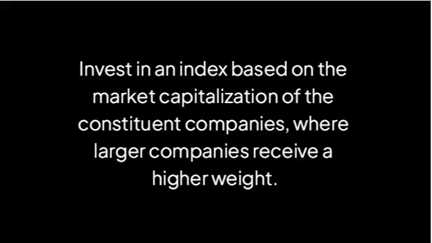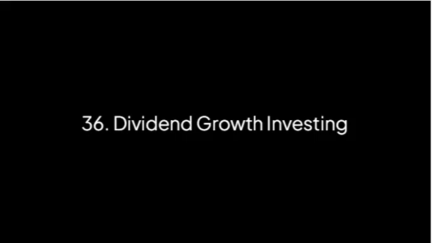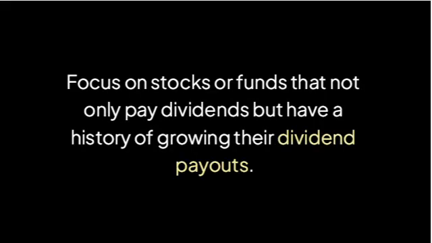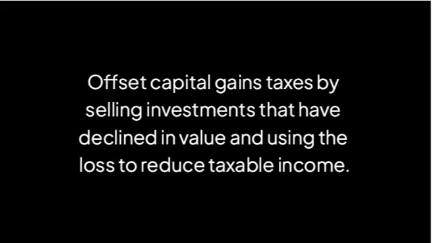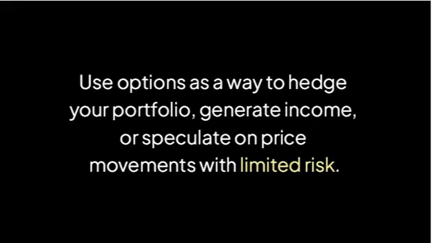Invest in an index based on the market capitalization of the constituent companies, where larger companies receive a higher weight. 36. Dividend growth investing. Focus on stocks or funds that not only pay dividends but have a history of growing their dividend payouts. 37. Index fund tax loss harvesting. Offset capital gains taxes by selling investments that have declined in value and using the loss to reduce taxable income. 38. Options trading. Use options as a way to hedge your portfolio, generate income, or speculate on price movements with limited risk.